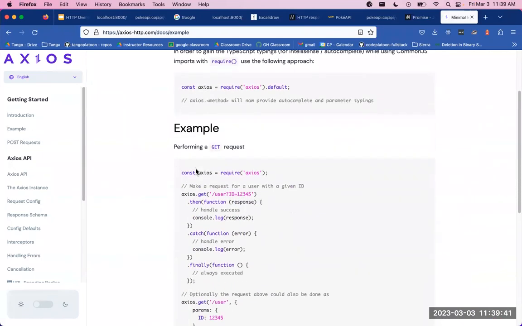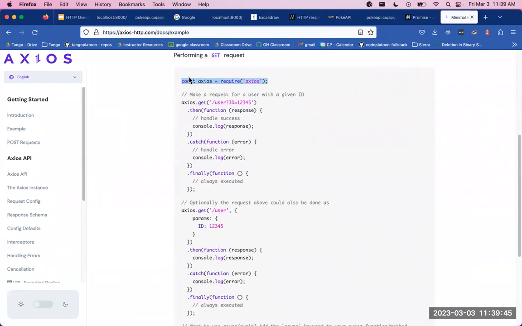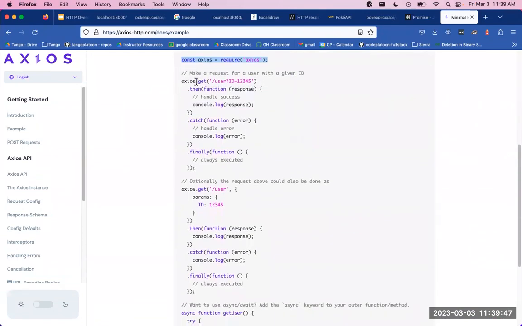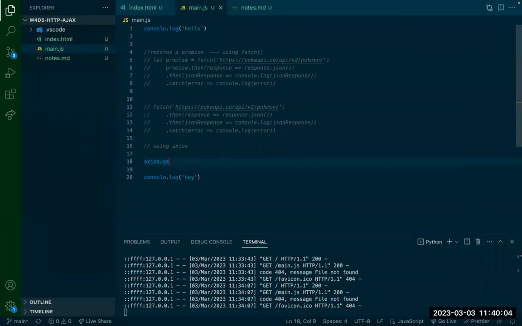You don't need to worry about the require because we're not using it in that way right now. But Axios has method functions. You can make a get request by saying axios.get. If you want to make a post request, you can do axios.post. Let's just see how to make the get request. So axios.get, and then I'm going to use the same Pokemon API.